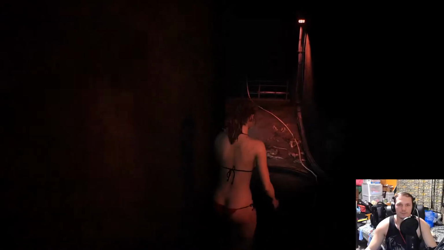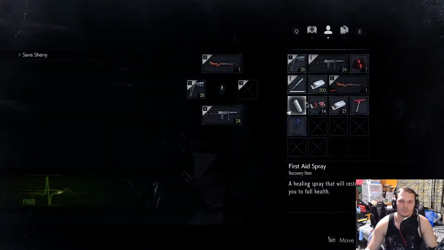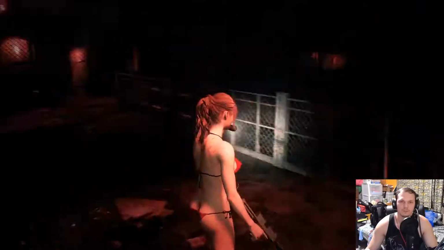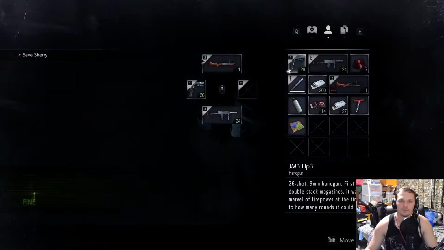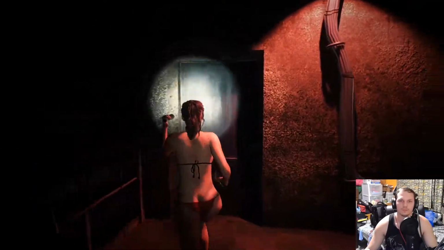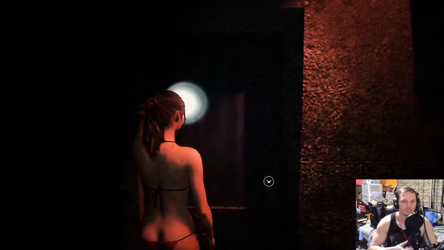This hallway supposedly has something in it. And there's that something I was thinking of. Can I combine this with something? No. Not right now, anyway. Okay, we're gonna go through this door first. Never mind. Can't go through it.